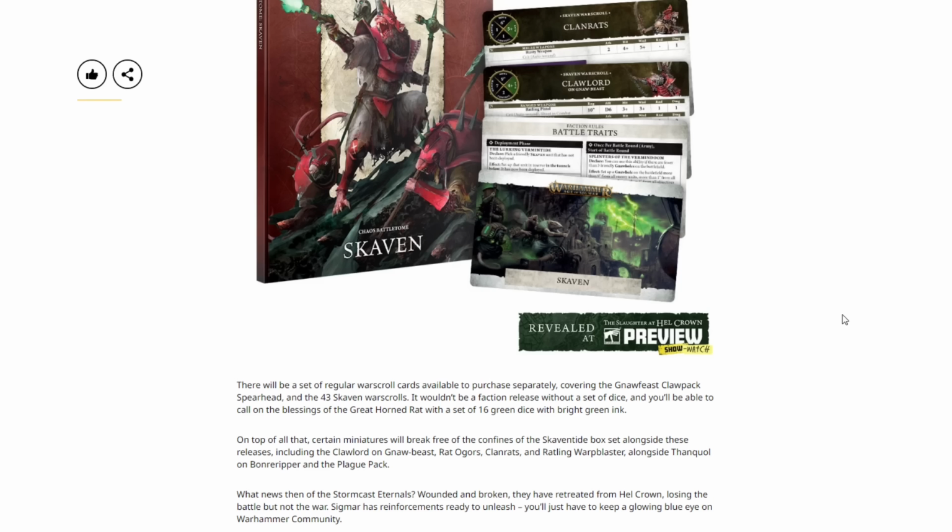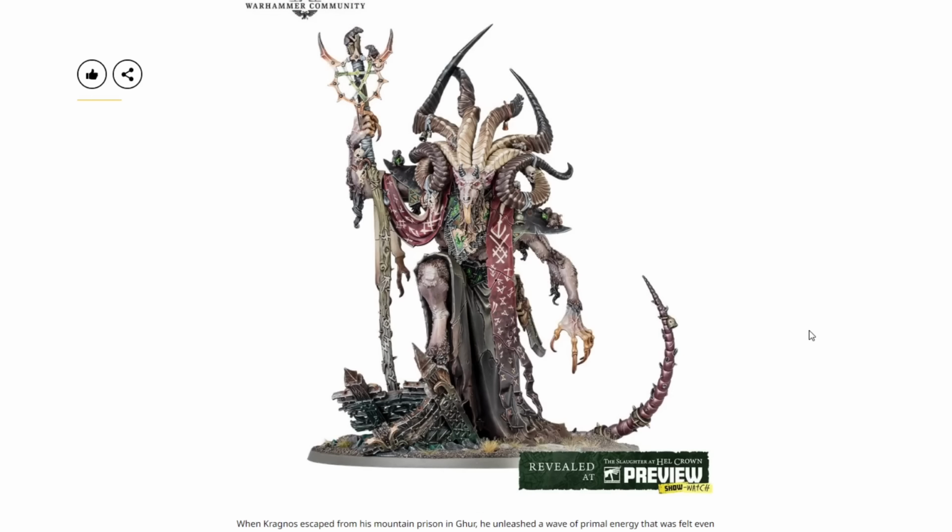What news then of the Stormcast Eternals, wounded and broken? They have retreated from Hel Crown, losing the battle but not the war. Sigmar has reinforcements ready to unleash. You'll just have to keep a glowing blue eye on the Warhammer community. Alright, so we know that there's going to be some Stormcast releases here soon alongside the Battletome. I would imagine a similar amount of releases as well, which after seeing all this stuff for the Skaven, I am just super stoked to see what the Stormcast are getting.